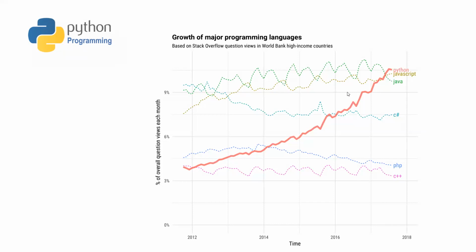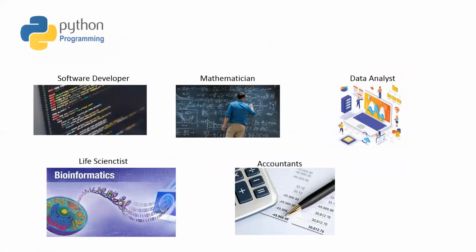And as you can see, the graph for Python is increasing very fast as compared to the other programming languages with the passage of time, which shows that people are asking more and more questions regarding Python. That means that a large number of communities are using Python. As you can see, the growth of Python is amazing as compared to the other programming languages, and that is why Python has become so popular nowadays.